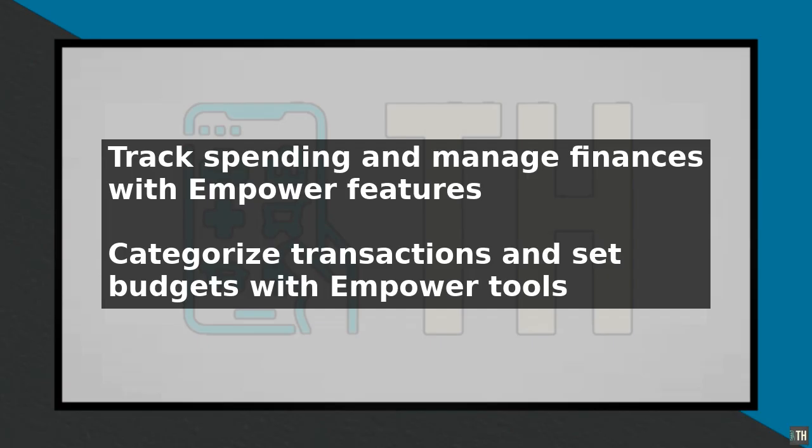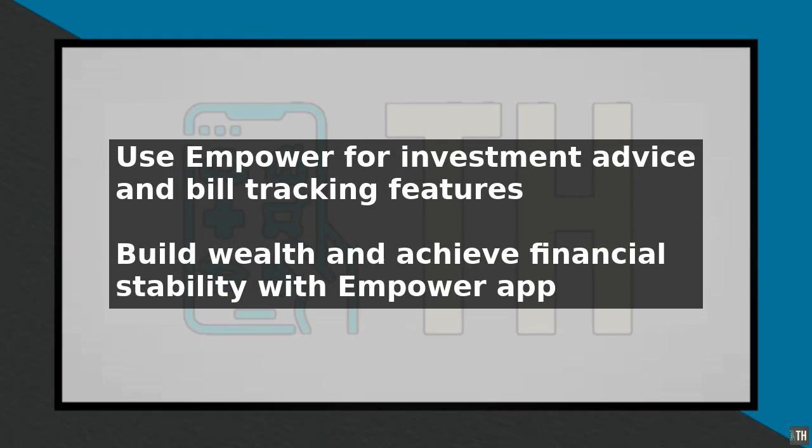In addition to tracking your spending and managing your finances, Empower also offers investment advice and allows you to invest in a variety of assets, such as stocks and bonds. The app also offers a feature called Bill Tracking, which allows you to track your bills and receive alerts when a payment is due.